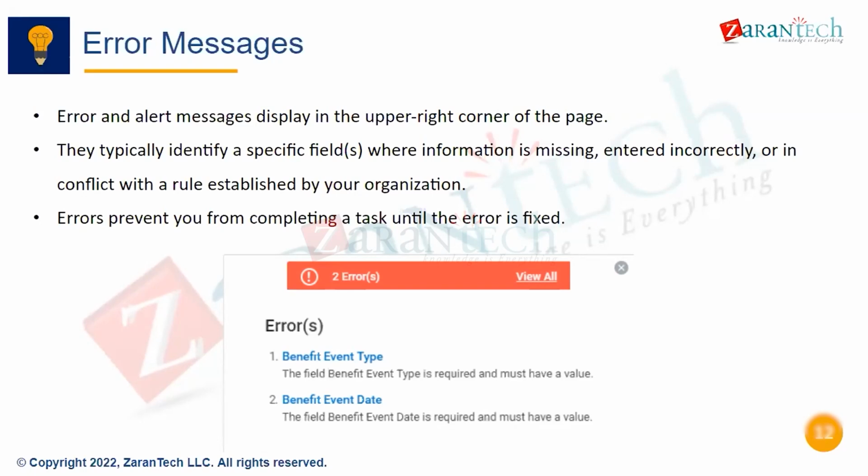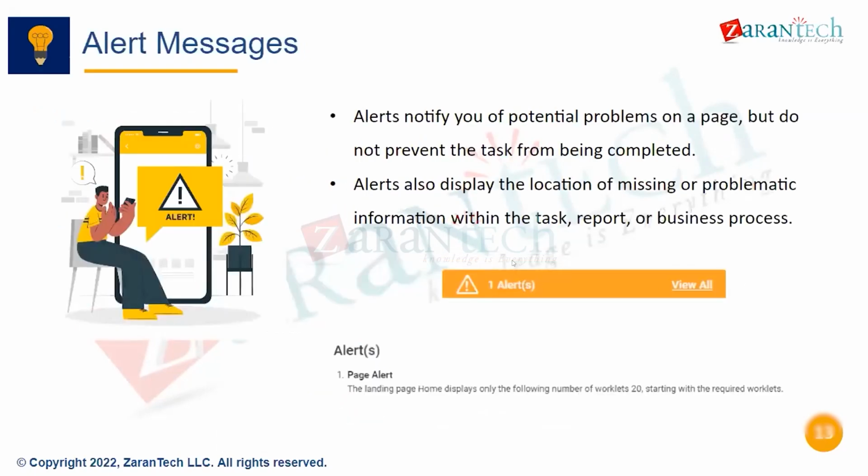So that kind of errors you find in the Workday tenant in every task. Whatever task you are doing, if you're missing something, or typing something incorrect, it will throw an error. You need to fix it, and only then can you move forward. This is the alert I'm talking about.